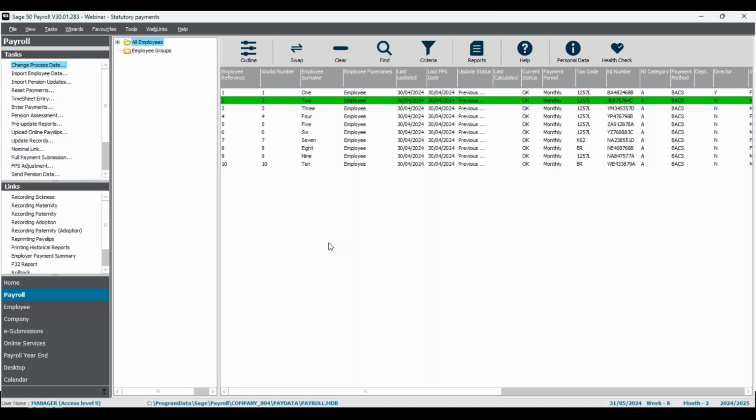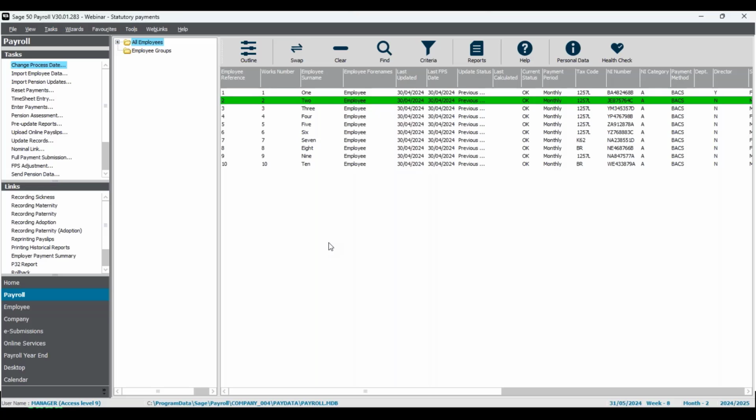They've also been on sick, so I'm going to use the quick SSP option. I would recommend this one for initially setting up sick pay for an employee. So when you're first inputting that absence, quick SSP is probably the better option. Whereas the absence diary is actually great for extending or continuing that sickness, as you saw there, just a case of selecting the dates.